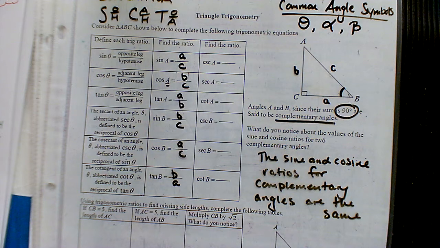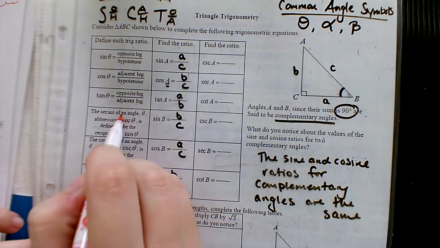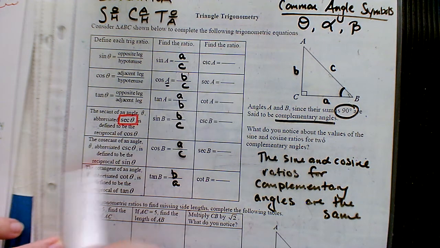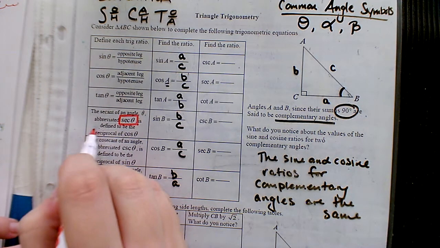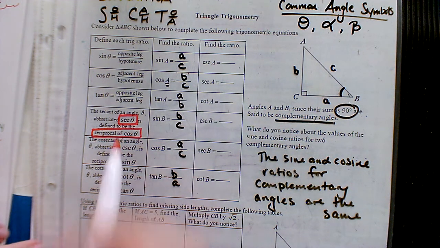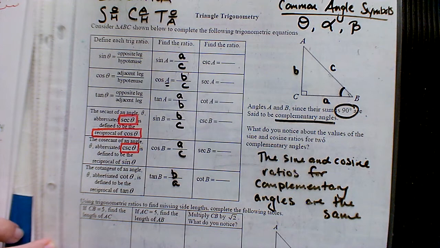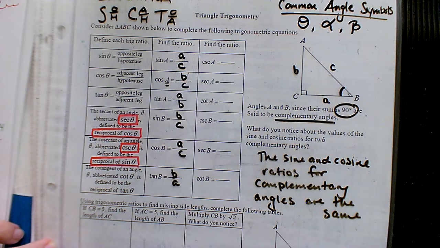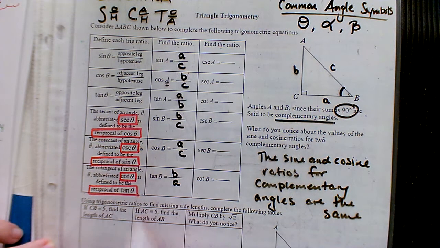Okay, let's talk about three new trig functions. Maybe you've heard of these, maybe you haven't. So sine, cosine, and tangent are the three most commonly used ones. That's why they're the ones that you learn about first. But there are three other ones. We have secant, which is abbreviated SEC. Okay, there's that symbol for theta again. Theta is just representing an angle. And secant, by definition, is the reciprocal of cosine. We have another trig function called cosecant, abbreviated CSC, and that's defined to be the reciprocal of sine. And then cotangent, abbreviated COT, is the reciprocal of tangent.